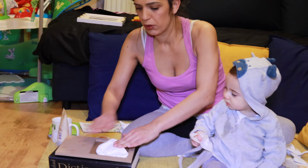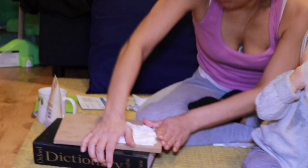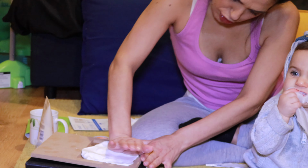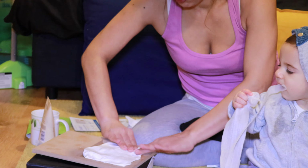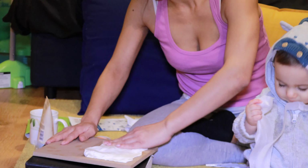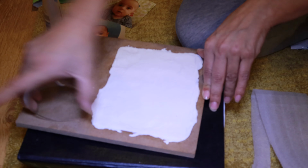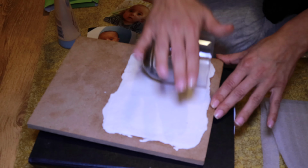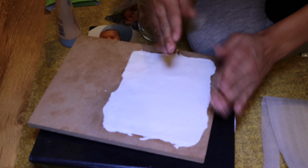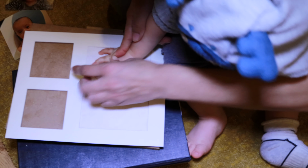I need to make sure you're putting it right against the edges. Press firmly. So try and stretch as much as you can to go into all the corners. You can then use the mug to help you. So I think this is sort of okay, no?